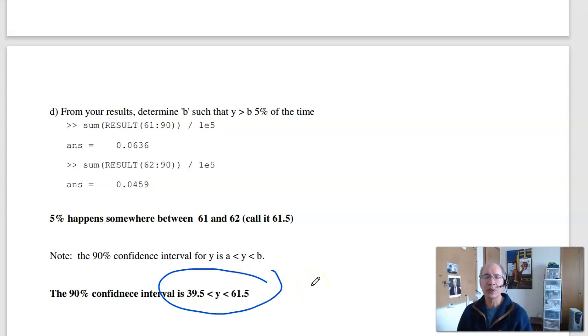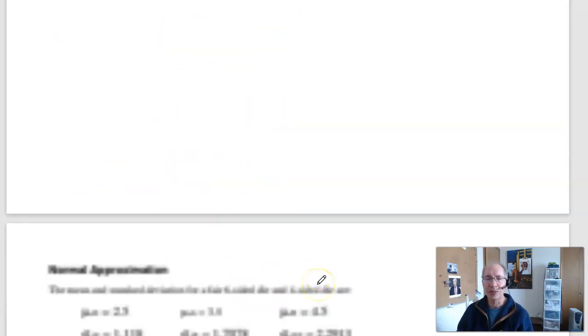That's the beauty of Monte Carlo simulation. Knowing nothing about statistics, I can tell you probabilities. The cost is I had to roll the dice 100,000 times, and if this is an experiment that costs $10 per experiment, I just shot $1 million. So that's not always the best way to go.